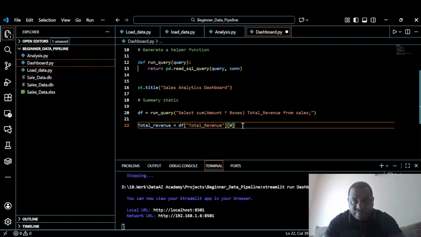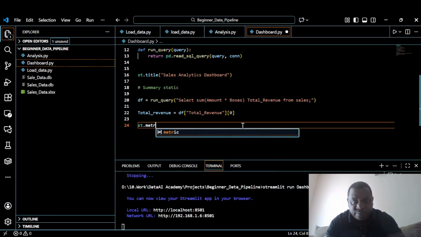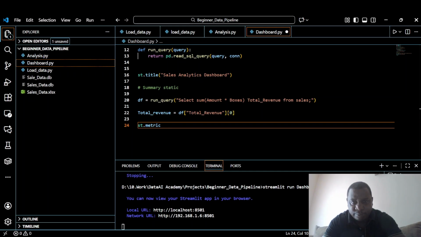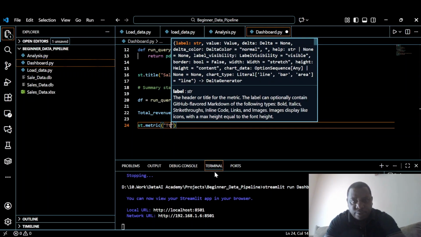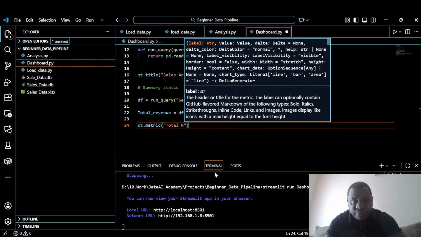And then I'll say st.metric, total revenue. st.metric is equal to total revenue.